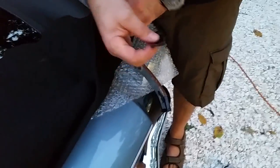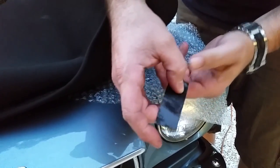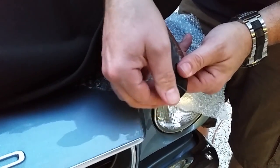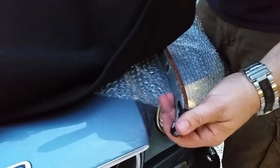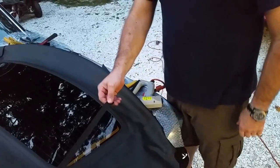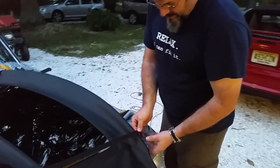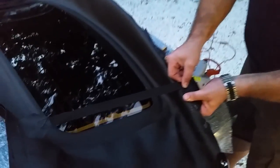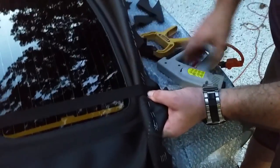I use some black duct tape here on the end, because it's a sharp corner, so I'm backing it up so it doesn't wear through the convertible top at some point in the future. And don't forget to take this piece here and stretch and staple it on the underside of the edge here.